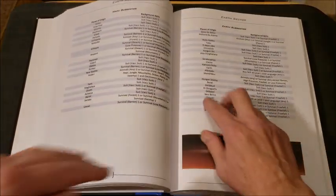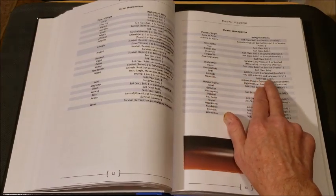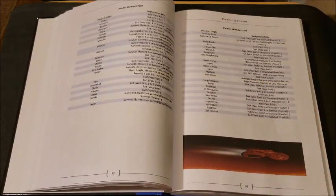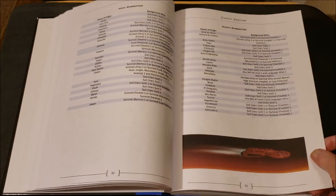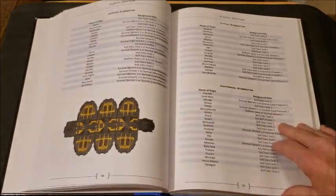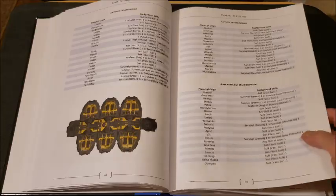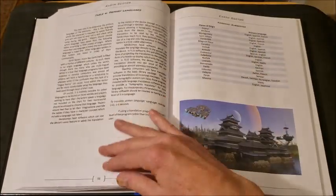And then Earth subsector. Let's see. If I was on Earth, any skill at level 1 and any language at level 1. You get 2 skills there. It's not an or, it's an and. So that's pretty good too, because Earth being the melting pot where all this started, you have access to all the languages and all the skills. So continuing on through this section.